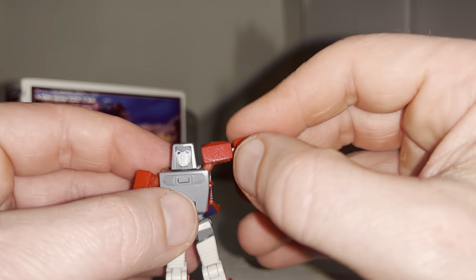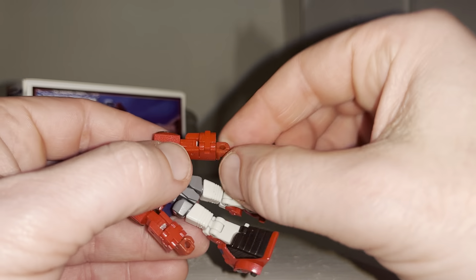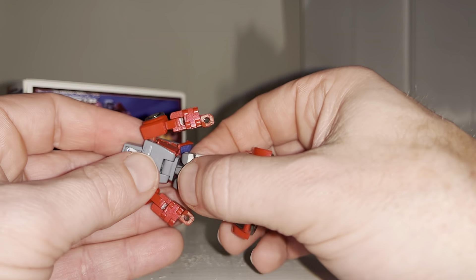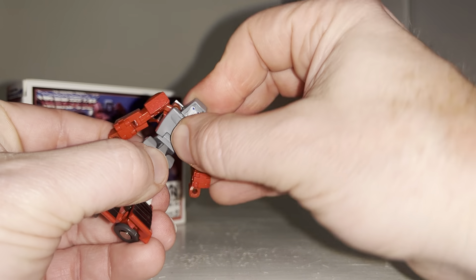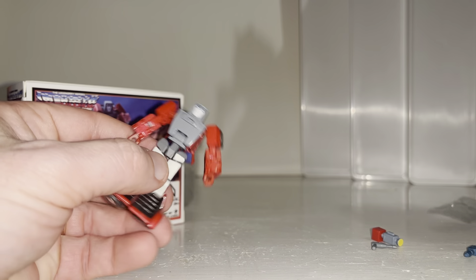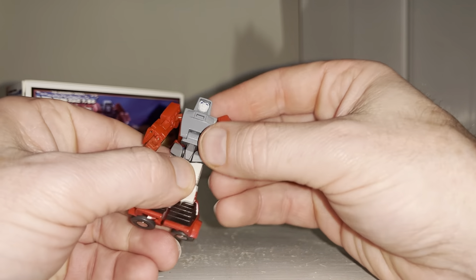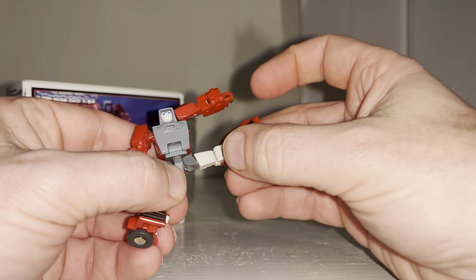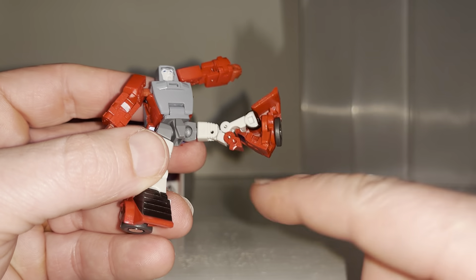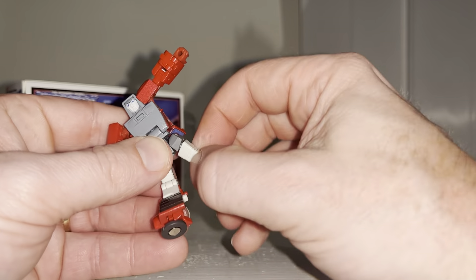The shoulders will go all the way up like a T, all the way around completely unrestricted, they swivel at the shoulder, there's bicep flexion. There's no wrist swivel — not surprised given how small it is — but you still get bicep flexion. There is a waist swivel and a legitimate ab crunch even at this size, which is nothing to do with the transformation, as well as full waist rotation.